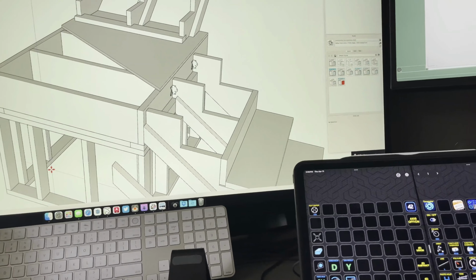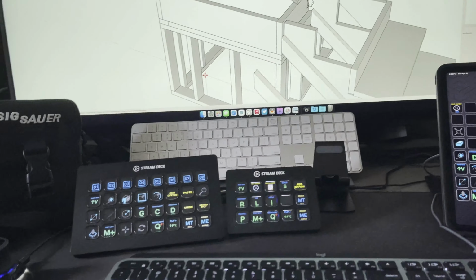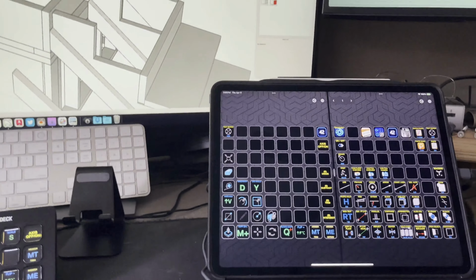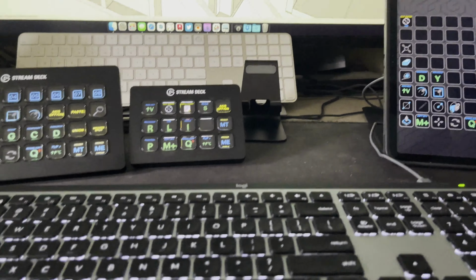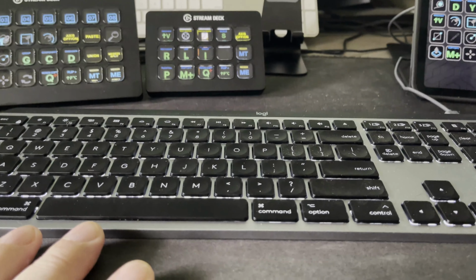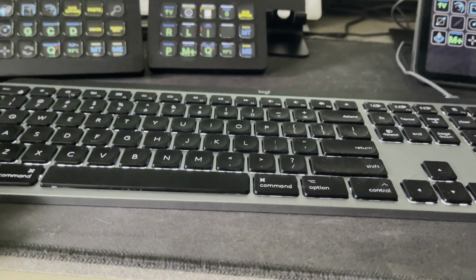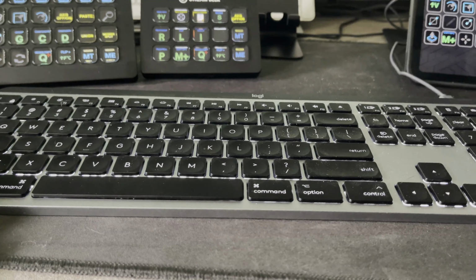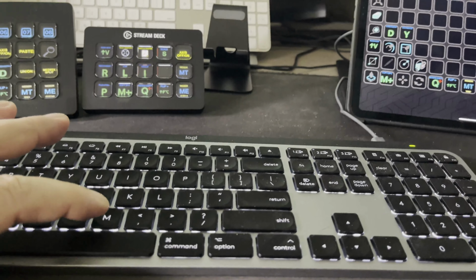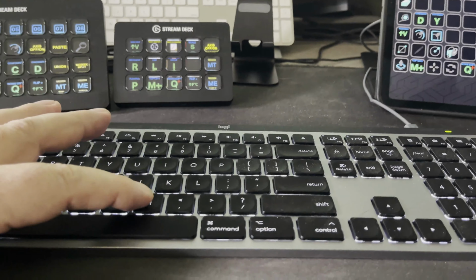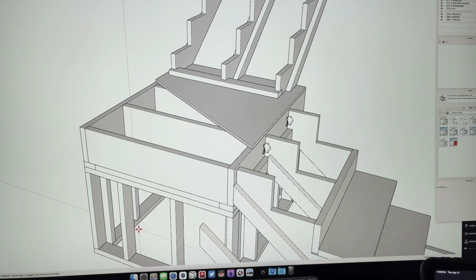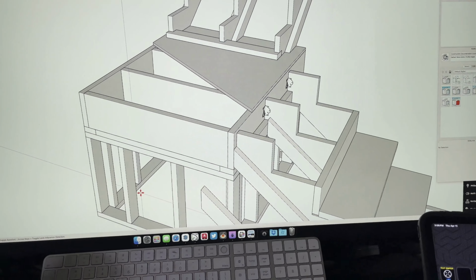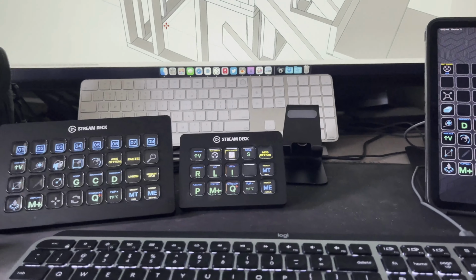So there you go. That's Stream Deck in a nutshell. And it's just helpful. I don't have to remember all these. I still use the keyboard sometimes, like OO for Open Object in Chief. And then I've converted Chief's point-to-point move tool to just the letter M, because that's the same thing in SketchUp as M. So I'm trying to unify my shortcut keys, but there you go.